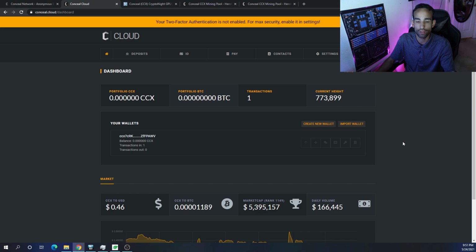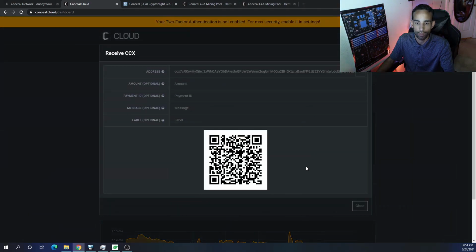Now, once you get the cloud wallet up and running, it's pretty much the standard protocol, right? You're going to register for an account, you're going to sign in, all that stuff, and you're going to get to your main dashboard where you need to get your wallet address. So I can even create a new one. When we're here on this main dashboard, if I mouse over these icons, I look for Receive CCX, and when I click on it, I can copy my wallet address up in the upper right hand corner here.